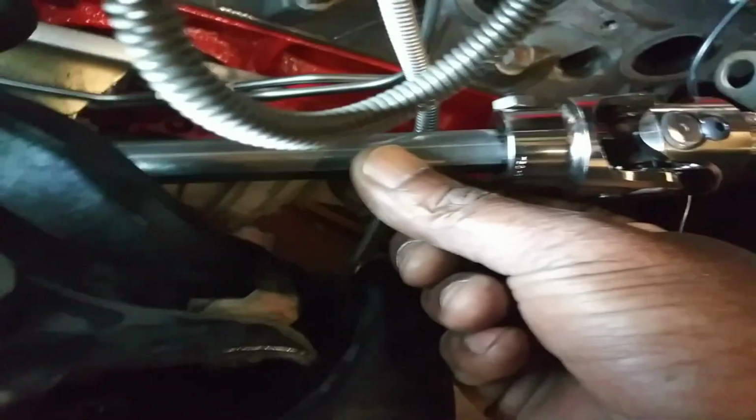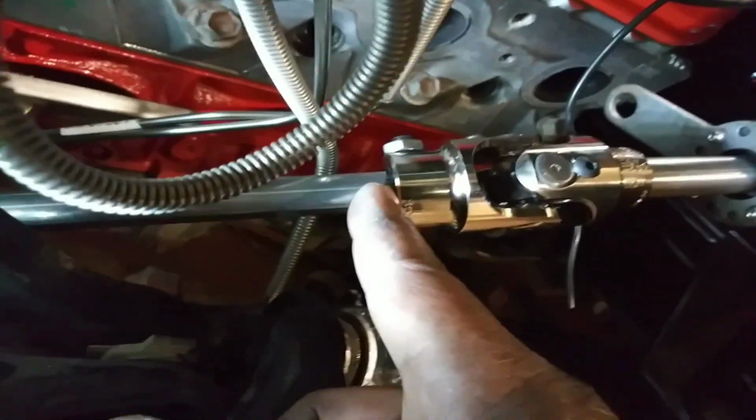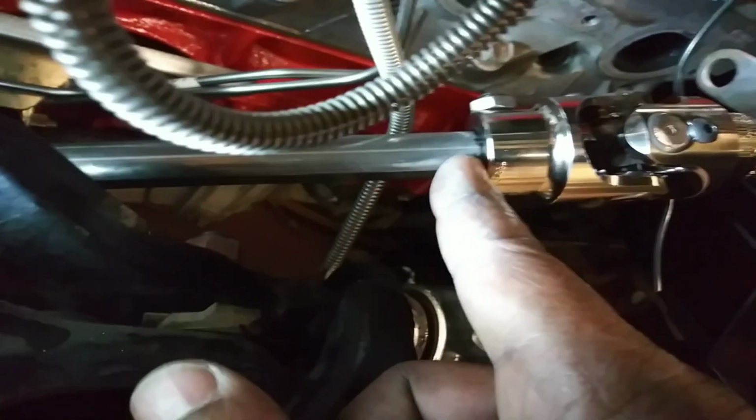So what I do is I take the rod and I push it all the way down into that U-joint at the bottom, so that'll still give me that 1/2 inch on each side of play. And then I cut it off right here, wherever that U-joint starts. What that'll do for you is, when you want to remove it, you can take it apart, push it back down into that lower U-joint, and have enough room to pop it up out of this U-joint right here. So when you install it, you just push it right back down in there, line your U-joint up, pull it up in here, and then you can lock everything down.